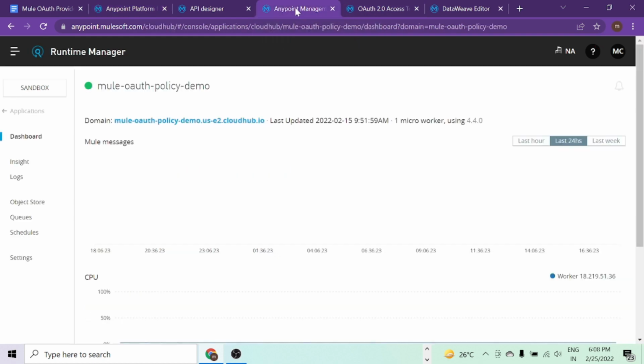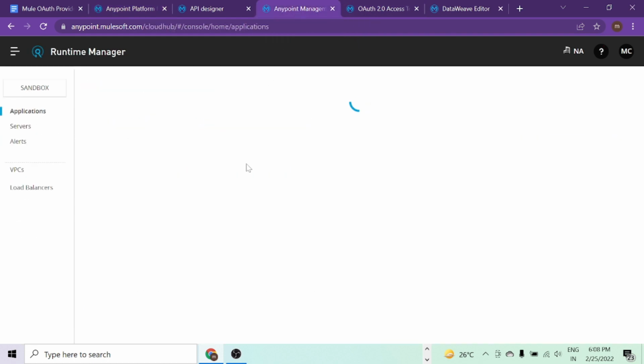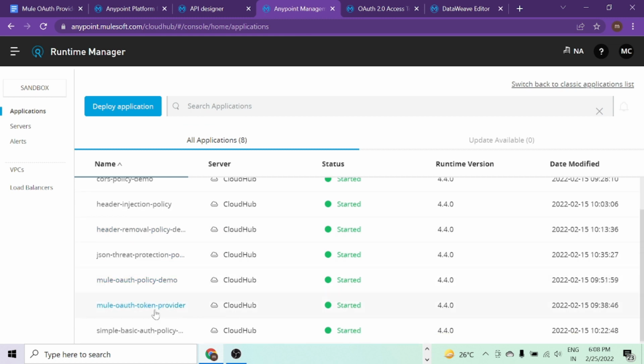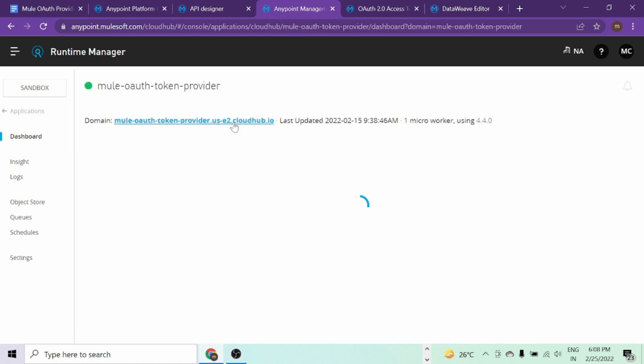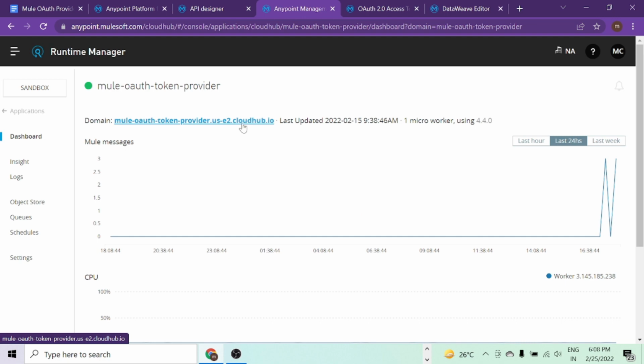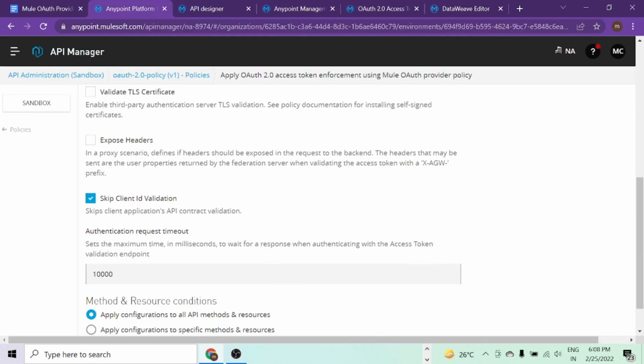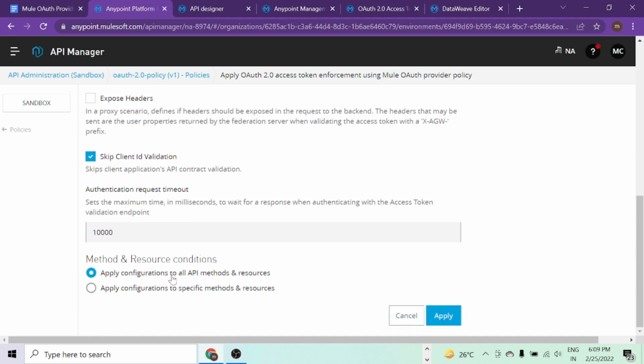Here, if you see in Anypoint Runtime Manager, the token provider, this is the URL, and after this URL I have given /validate. Here I have skipped the client ID validation because I don't need that. The token will contain the client ID, and I have applied this policy to all methods and resources.